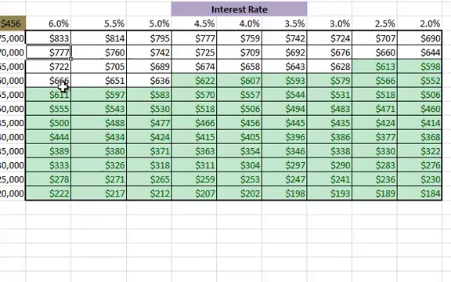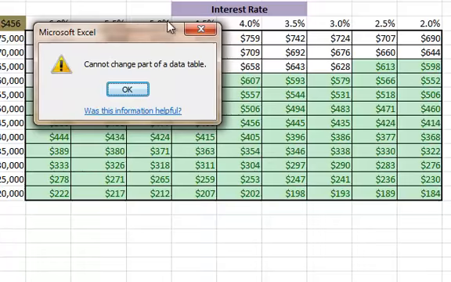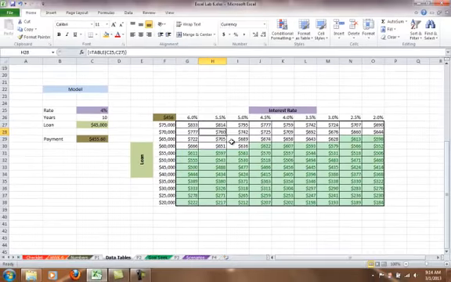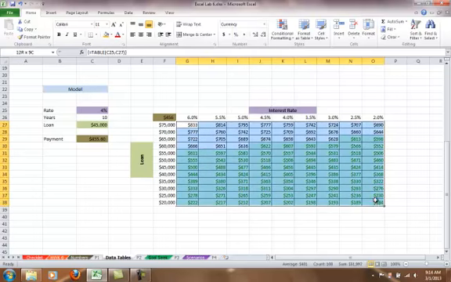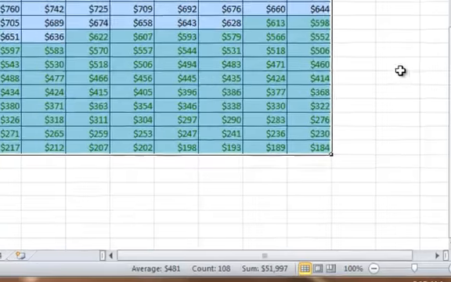What it means, though, is that you can't come in here and delete a cell. It won't let you do that. Or try to change a cell in here. It treats this whole thing now, this data table, as a logical whole. So if you want to do any changes, you have to get rid of the whole table and start all over. Okay. All right. And then lastly, a little bit of review here.